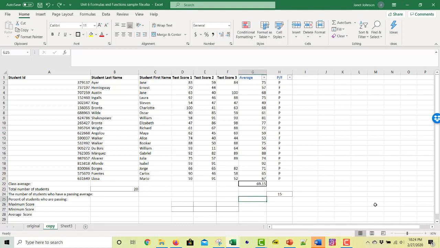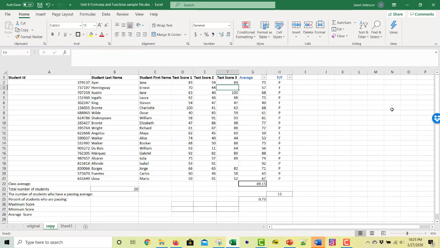Okay, now let's say we want to fill in this box. And notice when you click in a cell, it will highlight over here on the side to tell you where you're at. So if you're having trouble knowing what this is lined up with, click in there, and this tells us percentage of students who are passing. Well, the percentage of students who are passing is going to be equals the number who are passing. So I click in there, and up here it writes for me H24, because that's that cell, divided by the total number of students. And then I hit return. And if we add more students, of course that'd be a problem here because we don't have any room. But if the number of students passing changes, this will automatically update.